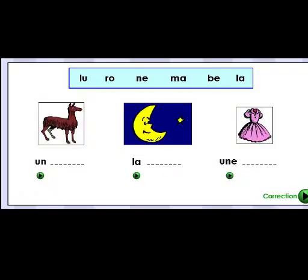So this first exercise is going to be a bit different from the one we saw last time. I'm going to read some words, and take a pen and a paper and try to write down the group of syllables you hear. As you can see, we give you a whole group of syllables you can choose from. I'm going to pronounce the words, repeat them, and I suggest you repeat them after me and then try to find out which syllable goes under the drawing, and after I'll show you the correction.